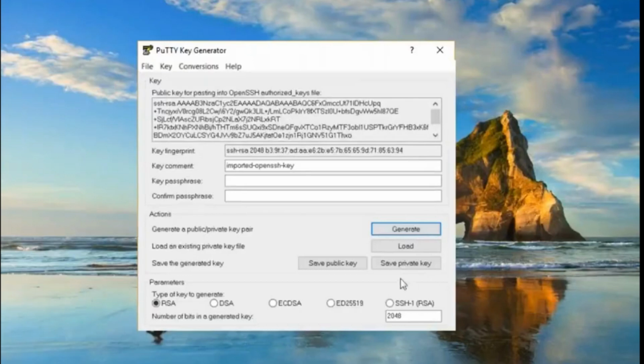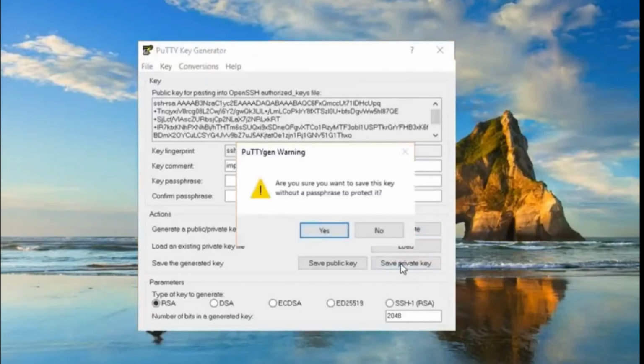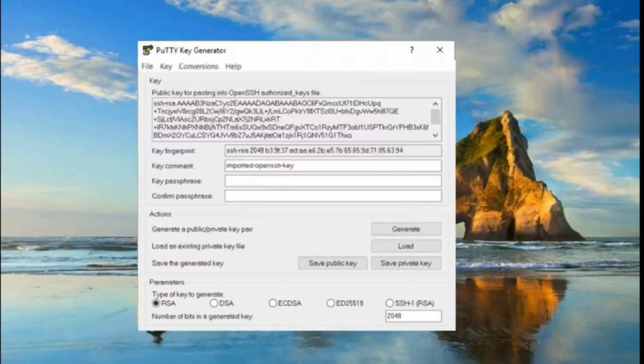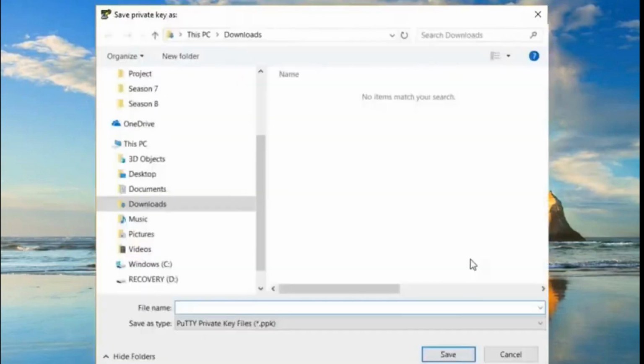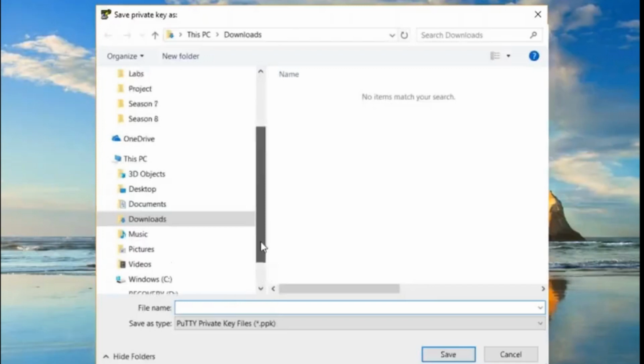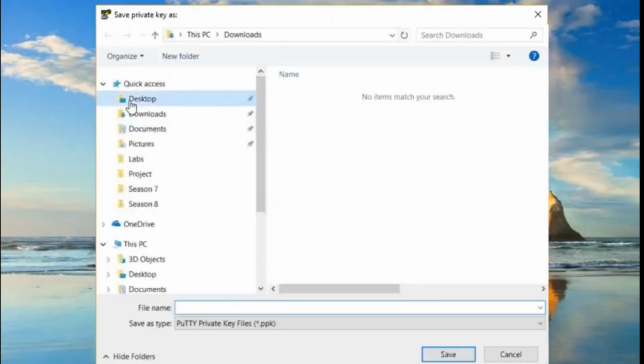Okay, we will click on save private key. The button that says save private key, it'll say, are you sure you want to save this key without a passphrase? That's fine. It is just a training environment. Now you have to give a name to your key, and I suggest save it on your desktop. Don't save it in your downloads folder.